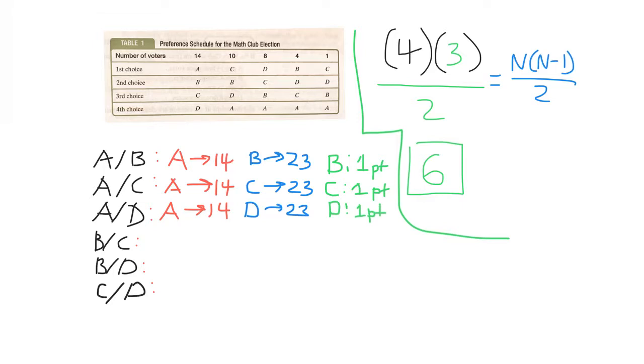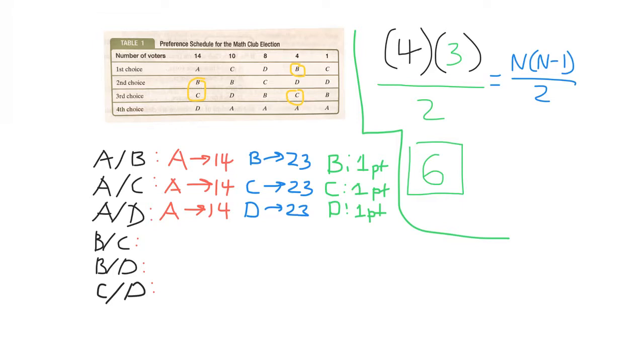Okay, now it gets perhaps a bit more interesting, B versus C. So B beats C here, so that's going to be a win for B. I'll even circle it actually. So B beats C here. B does not beat C here. B does not beat C here. B does beat C here. And B does not beat C here.